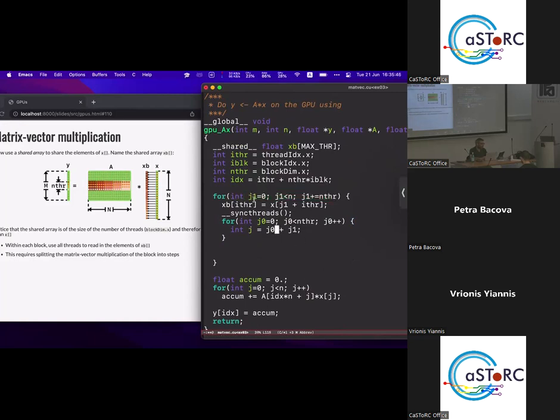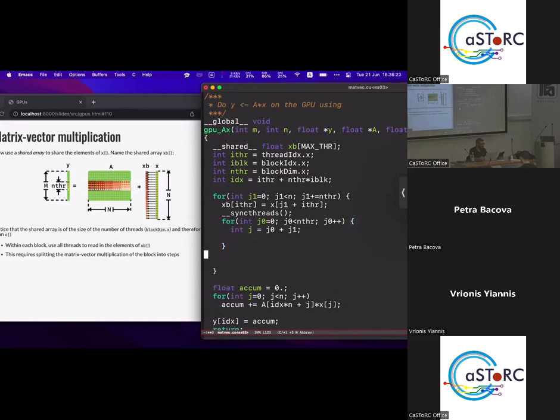You don't believe me? Okay. When J1 is in its first, not in the 0th, but in the next iteration, then J1 will be n thread. And then J0 will go from 0 up to n thread. So that means that the global J will go from NTHR up to 2 NTHR minus 1. And then in the next, it'll go from 2 NTHR to 3 NTHR minus 1. Okay, so just as we want J to be. Okay, we have J.